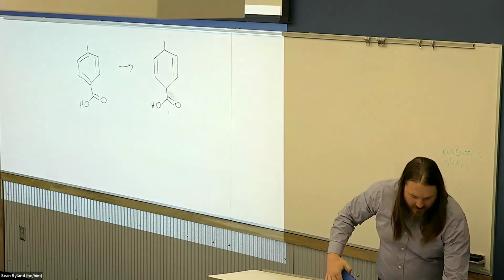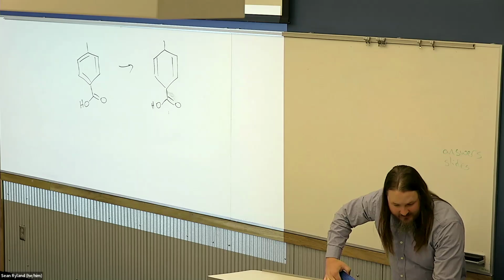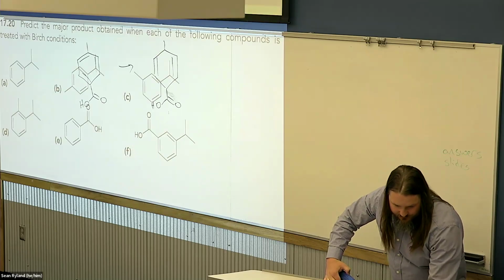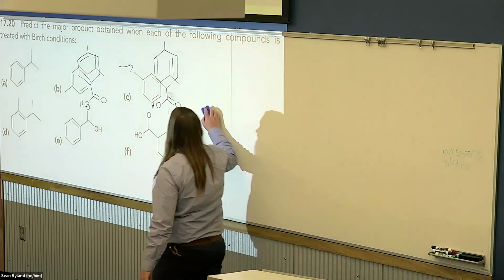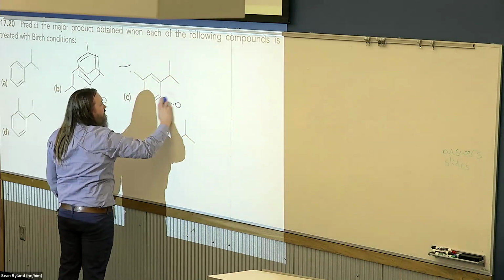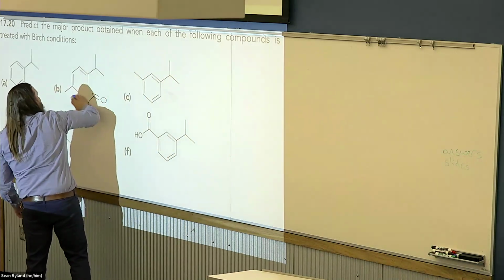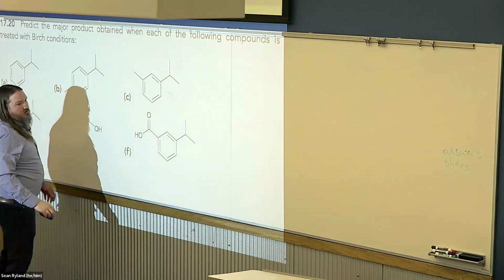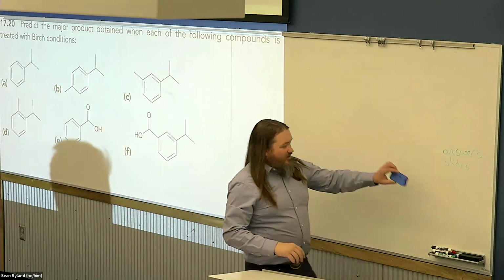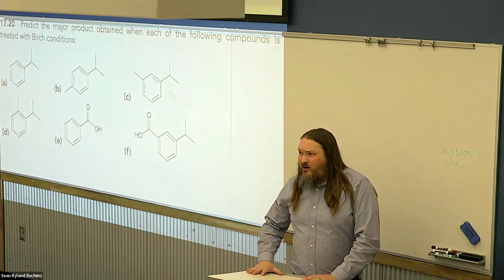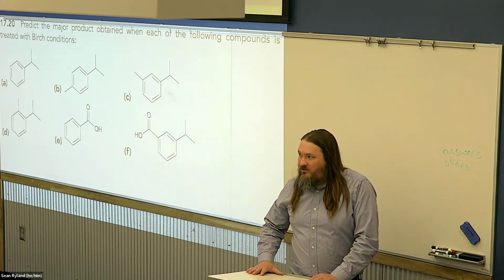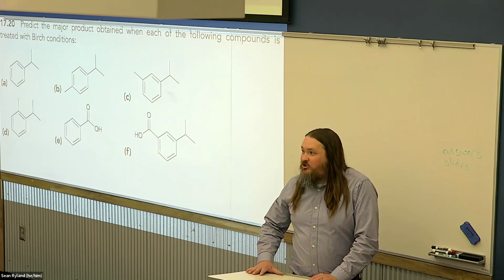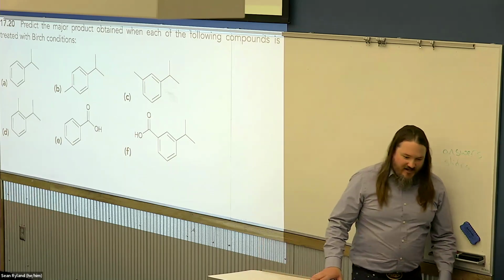All right, let's take our break. Come back at 5 after, and we'll do some more practice with these. In the meantime, I'll get the slides saved and uploaded. I'll give you some homework over break: Mastering Organic Chemistry probably has an explanation for why we only see that certain isomer in the Birch reduction. So if you get the itch during your break, see if you see anything there.